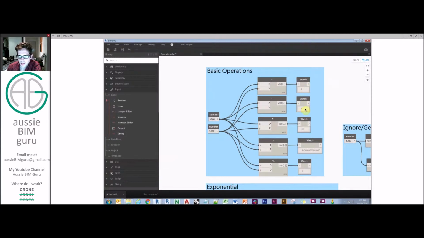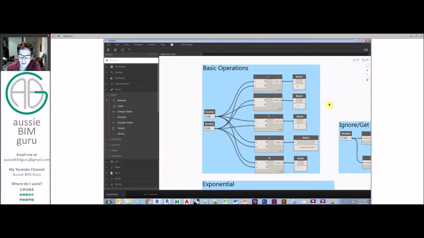If I subtract them, I get 2. You can get negatives as well. So if I just disconnect these nodes and I say 3, take 5, I can get negative 2 as well. So it does accept all math that would typically work. Obviously multiply, it doesn't matter which way you do it. If you divide and it's not a whole number, it will give you a number that's got decimals to round. And if you do remainder, it will basically just give you what's left over from a whole number division. So obviously 5 divided by 3 leaves a remainder of 2 because 3 can only go in once.